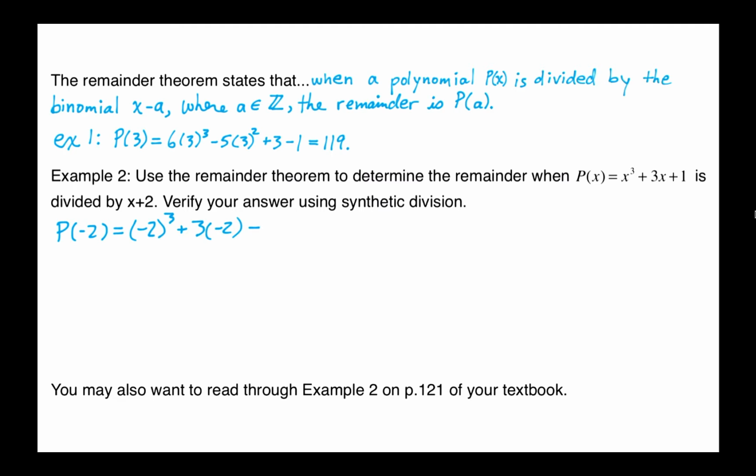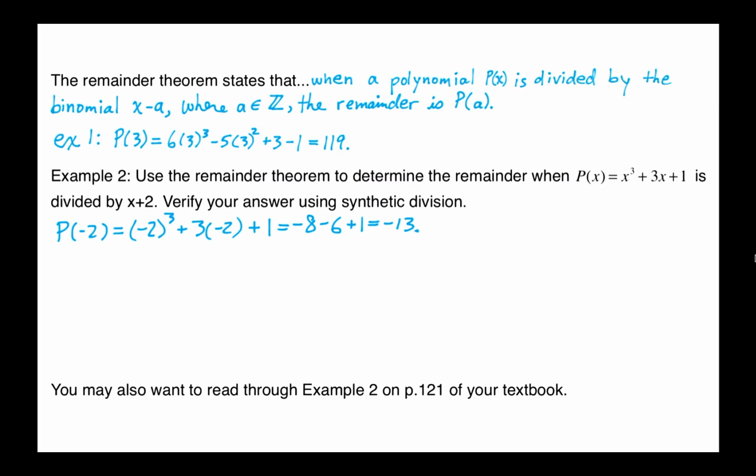All right, so I'm going to evaluate the polynomial at -2. Notice that it says if you're dividing by x minus a, well, this is like x take away -2. So it's -2 for a, and I substitute that into the polynomial. And if I calculate the value of this, I get -13.